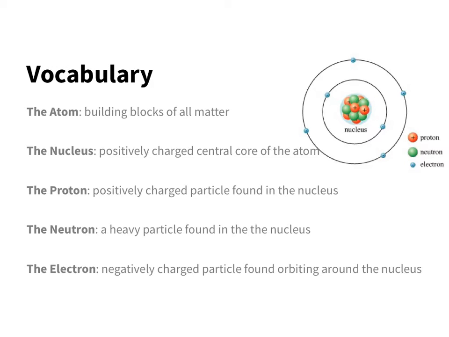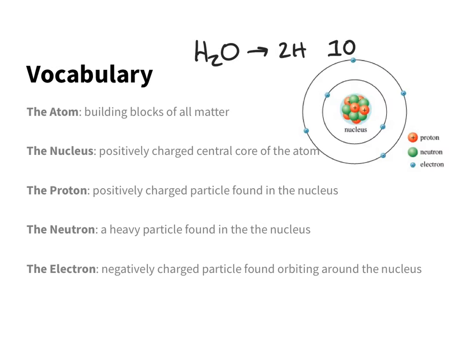So understand that the atom is going to be our basic building block of everything. Whether it's a piece of paper, like I said before, or a human being, no matter what it is, we can break anything down into its basic properties called atoms. It depends on what we're made out of. For example, we could be made out of water, and we know that water is H2O. H2O means that it has two hydrogens and one oxygen, so it's made up of two atoms, hydrogen and oxygen.